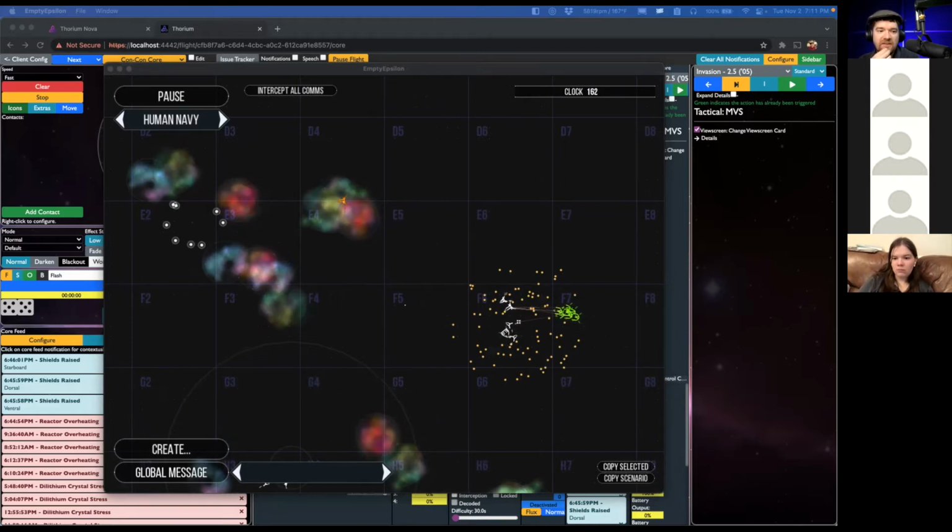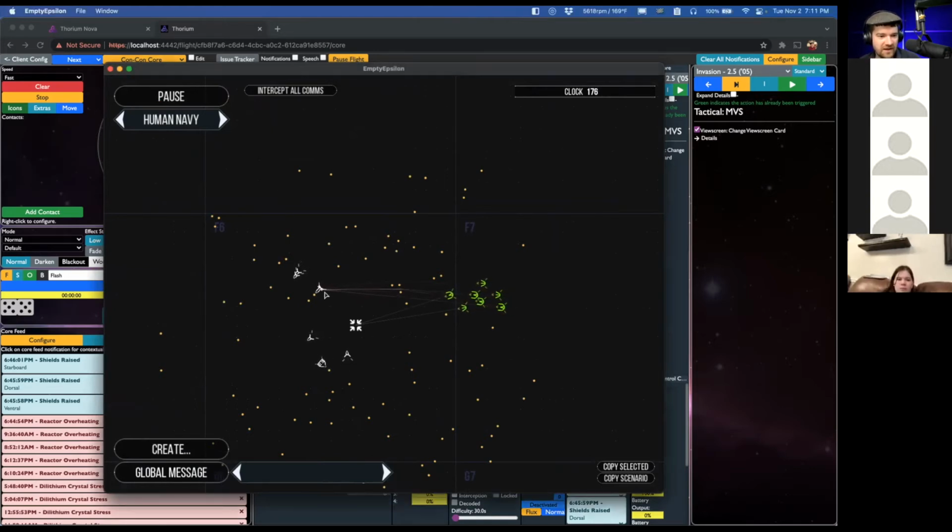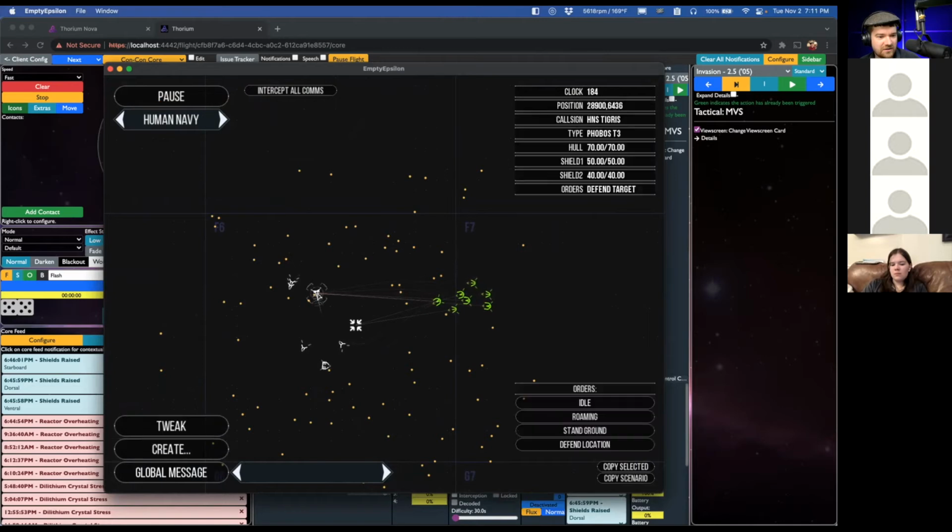Yeah. I think a big part of what makes it successful for Empty Epsilon is the fact that there is so much information that's available just on this view. You can see the heading of all of the ships. You can see kind of what their focus is. So this ship here, without even clicking on it, I can see that it's looking in this direction, or maybe it's these ships that are looking in that direction. No, you can see that this guy's trying to go in that direction. He's turning around now. It just took him a little while to turn around.